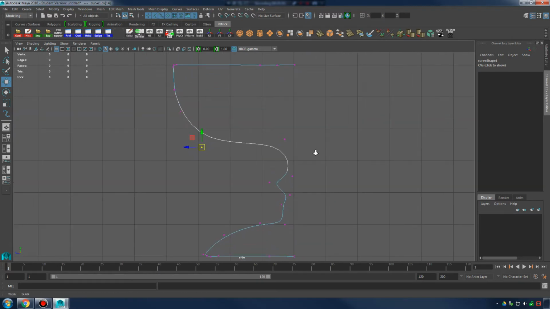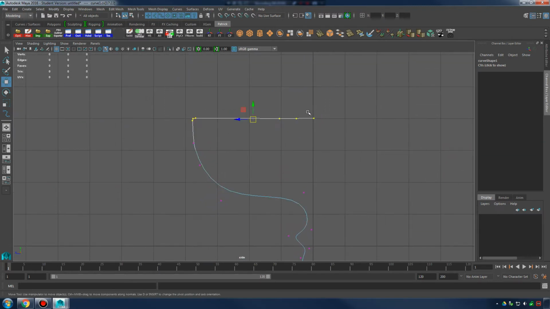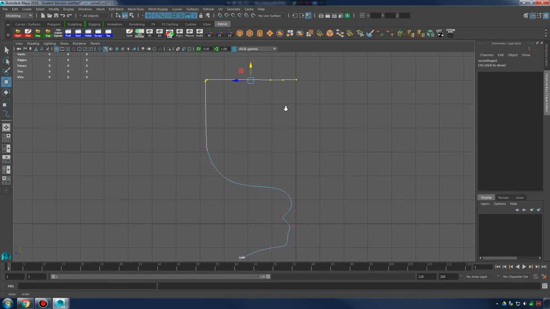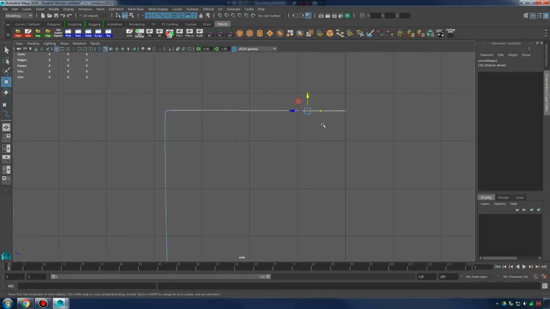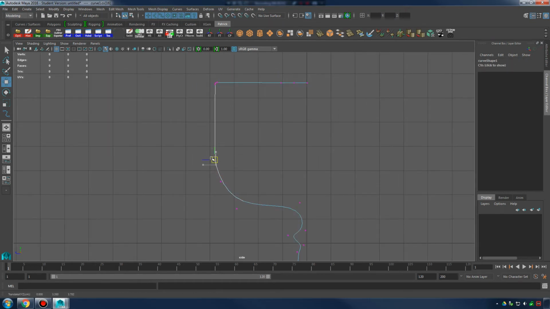Great. Okay, you know what? I want to make my cup taller. So you can already see how we're getting that silhouette I was talking about. And what I'm going to do here, I'm going to snap. You can snap the vertices using these as well by pressing V. You can snap the other control vertices.